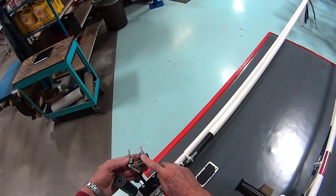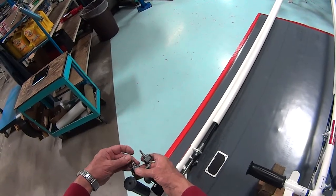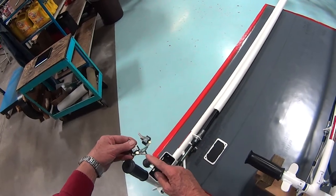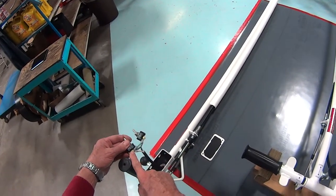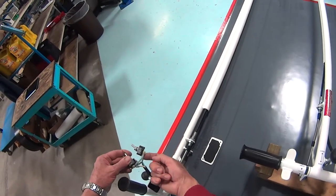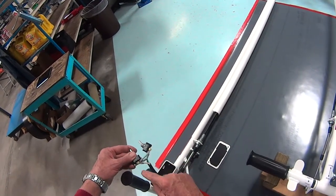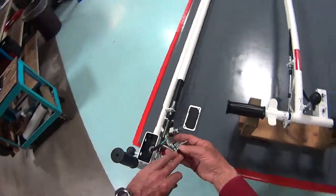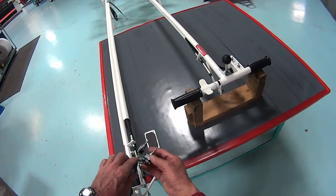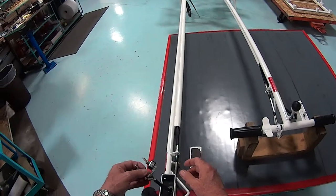This is the light switch; this is the pump motor switch. The pump motor switch is designed to be used in either direction. The white wire comes up and goes to the center of the pump motor switch. The green wire goes to the end of the light switch, and a green wire jumps between the two switches. A black wire comes to the far end of the pump switch, with a jumper that allows bidirectional use of the switch.